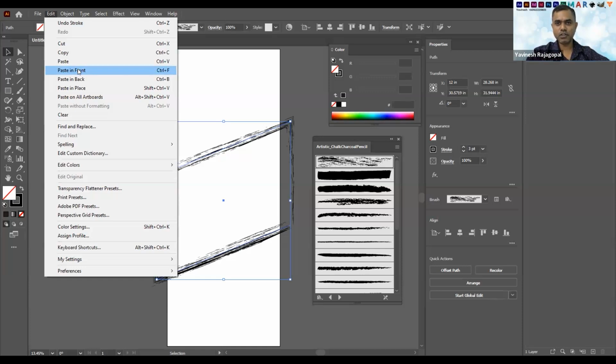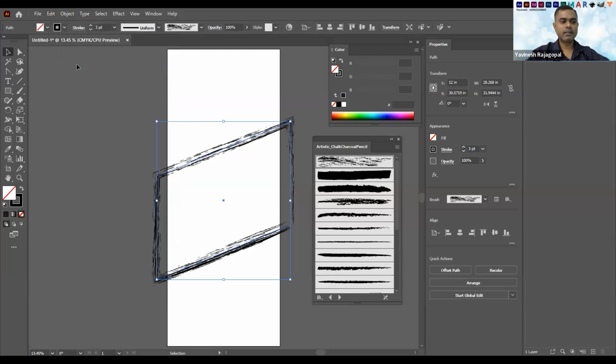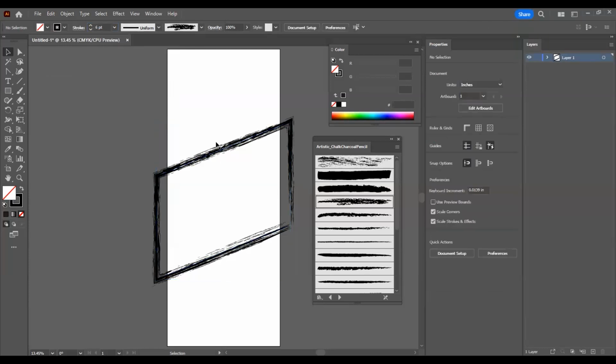Clear? If you choose Paste, maybe the position will be changed. We don't want the position to change. So I go to Paste in Front. Then I choose another type of brush. Then I increase the stroke weight as well. Can you see the difference now? Yes. Okay, so you get some variation. The line will be thicker a bit.